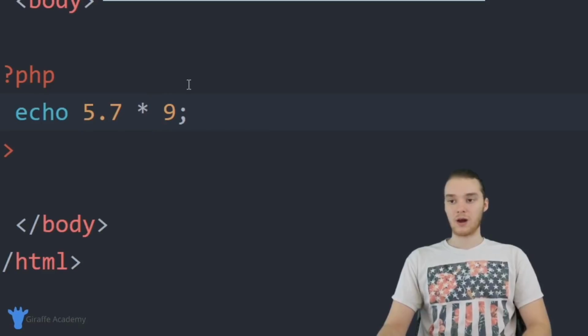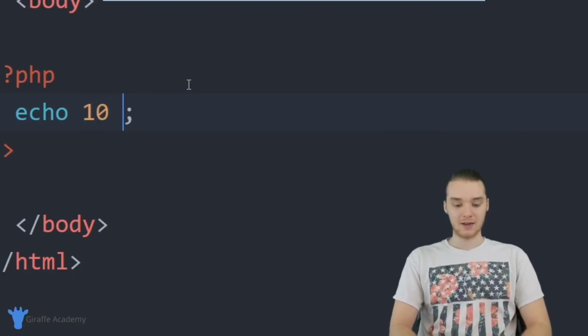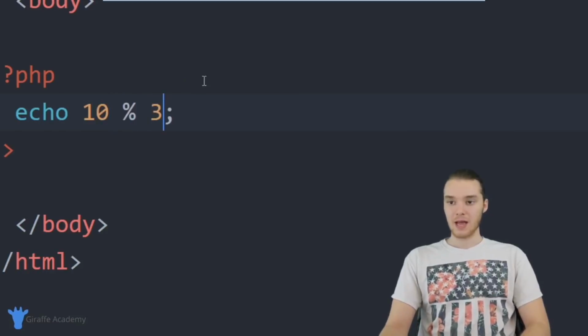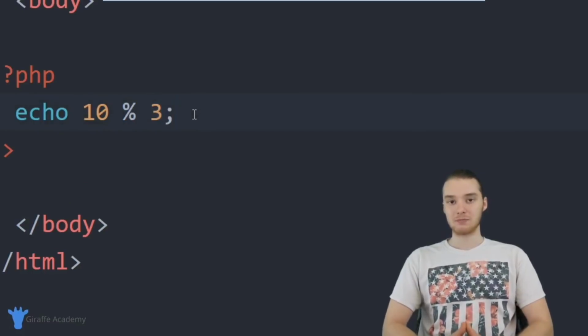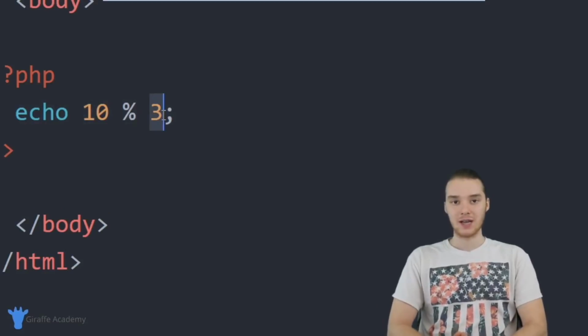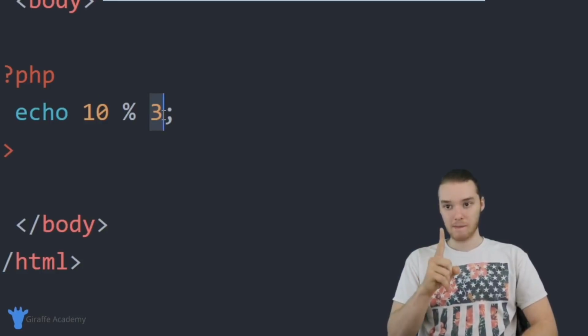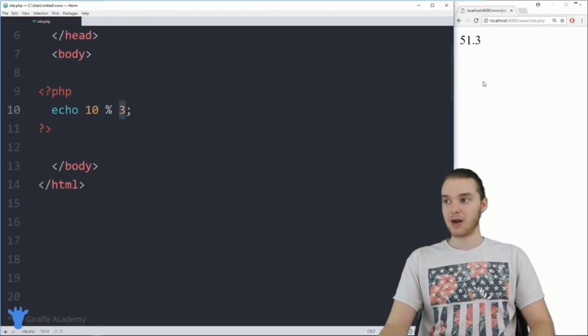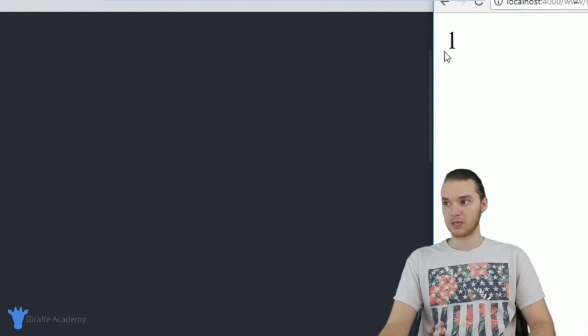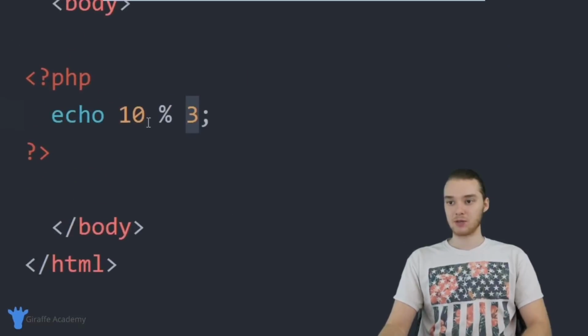There's also one other operator that I want to show you guys. It's called the modulus operator. So I could say 10 % 3, and we would read this as 10 mod 3. And basically what this means is the modulus operator is going to take 10, divide it by 3, and give us the remainder. So 10 divided by 3 is going to be 3 with a remainder of 1. So over here on the browser, we should get 1, which you can see we do. So this is a pretty useful little operation. And there will be certain circumstances where you want to find out the remainder of a division.